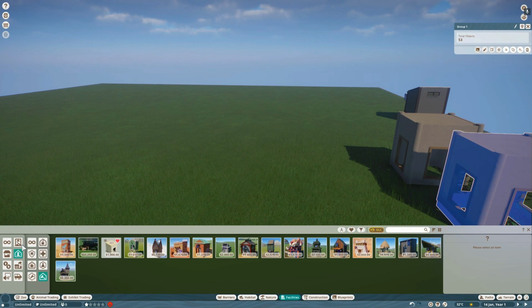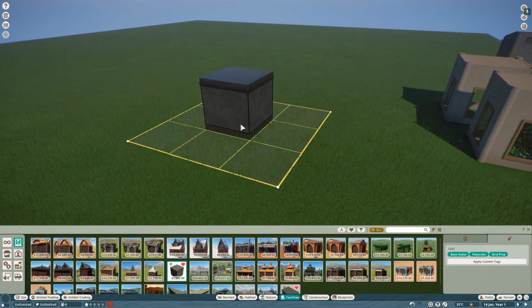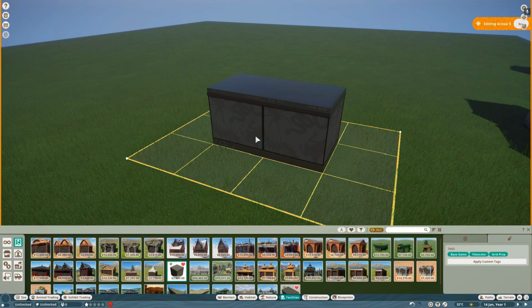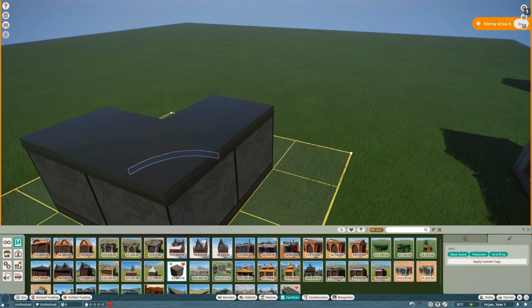I'm going to show you how to put four of these boxes together. You can't really have a completely open thing, but it kind of gives you the feel for it. But you see how it goes. And you always have that password. You can put them together like this.